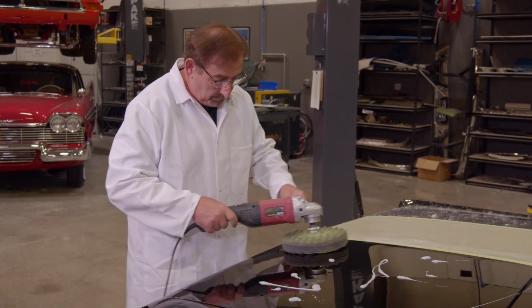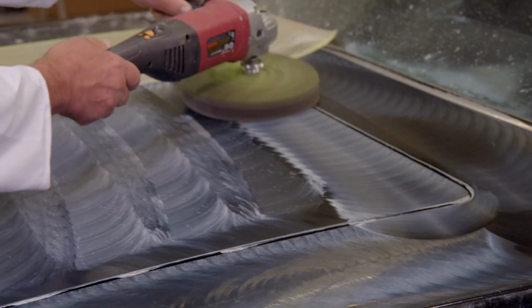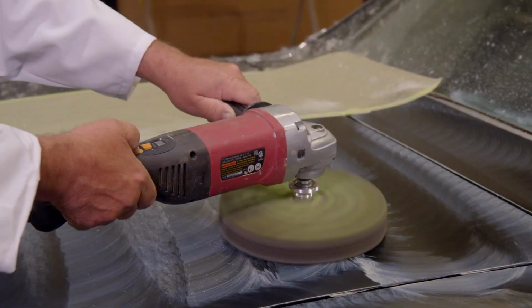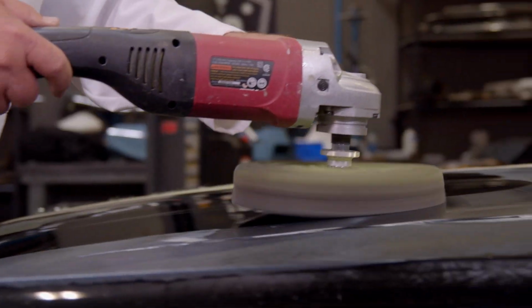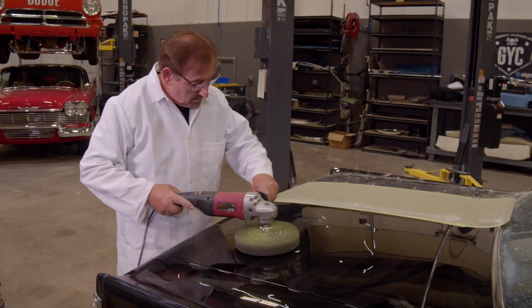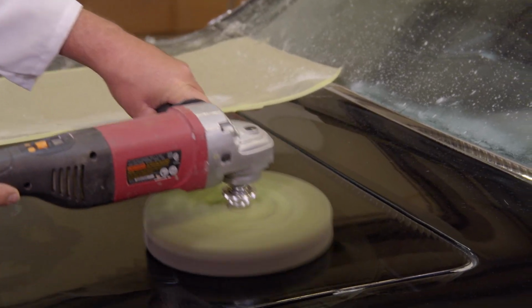So let's do it. When I'm done with it, on camera, it's going to look exactly like you think it's supposed to look when it's done. But if you were to pull it out in the sunlight, you would still have swirl marks in it. So after I do the number 2, I've got to move over to the number 3 polish, which is the finesse polish, a fresh new foam pad, and just work it until that luster is exactly the way you want it. After that, I seal it with a hand wax and it's done.